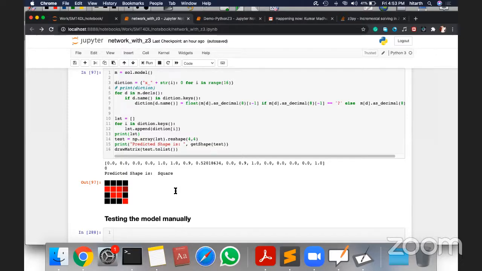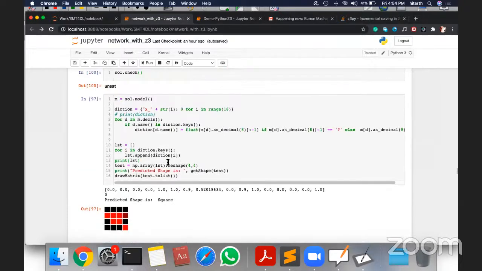There's one thing about this Z3 SMT solver: when you do this, there are 2 to the 16 possibilities for the matrices, and if you manually check them, it will take a long time. But there are some patterns that the Z3 SMT solver will automatically detect, and it will say, okay, I don't need to check all these things because they're not giving me anything either way. They will not give me a counterexample anyway. So there are optimizations that SMT solvers do so that you get this output very quickly without wasting too much time. That's why we are using this solver. Manually checking it might take a lot of time.